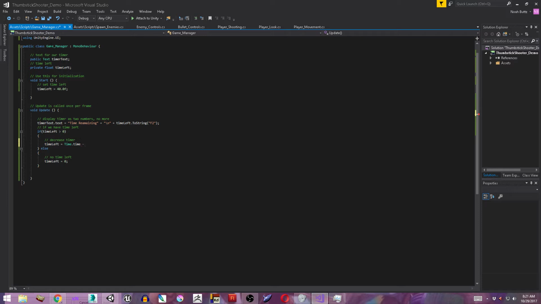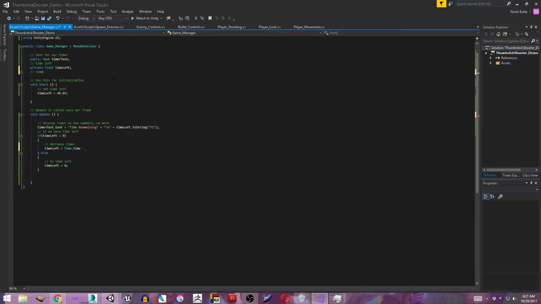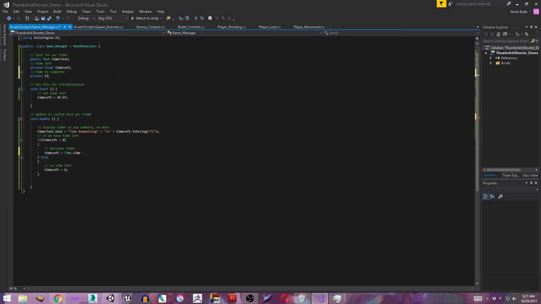You know what? Maybe, let's see. Time left will be 40, and we will create time to complete. So we'll have a new private float. We'll call it time to complete, and this will actually be 40, because this is how much time we will give our player, and this number will be the difference between the two.